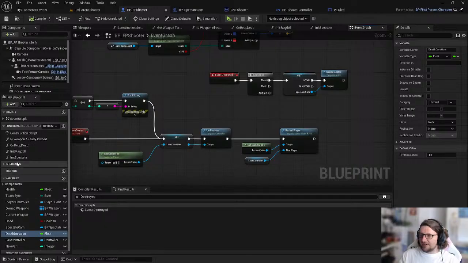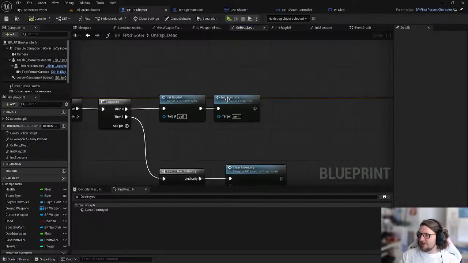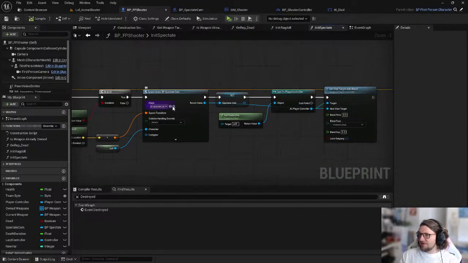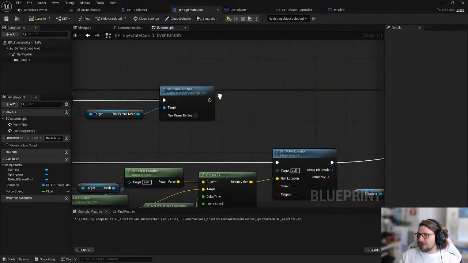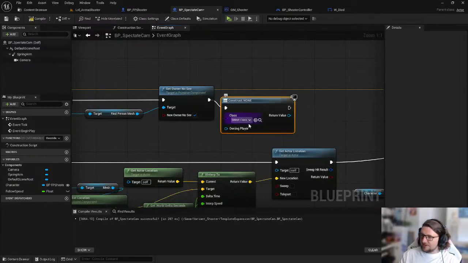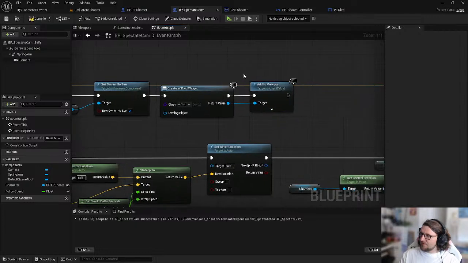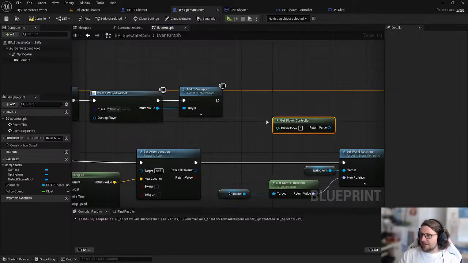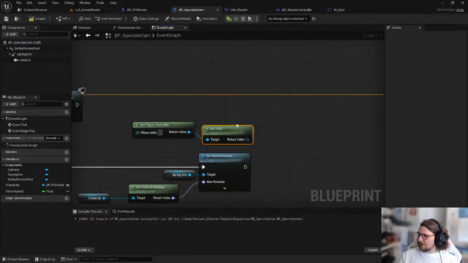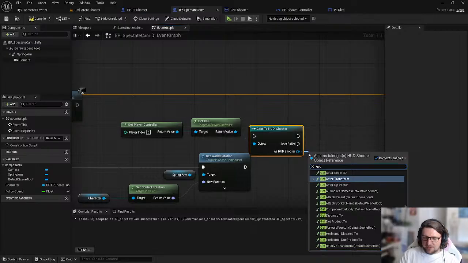First person shooter here. We've got an on-rep dead event. We've got an init ragdoll, init spectate. If you're the local player controller, you're going to spectate. I guess in the spectator, we could put the UI. Create widget, died, add to viewport. At the same time, get HUD, or, it's just get player controller 0, get HUD. It's HUD computer. Get HUD.